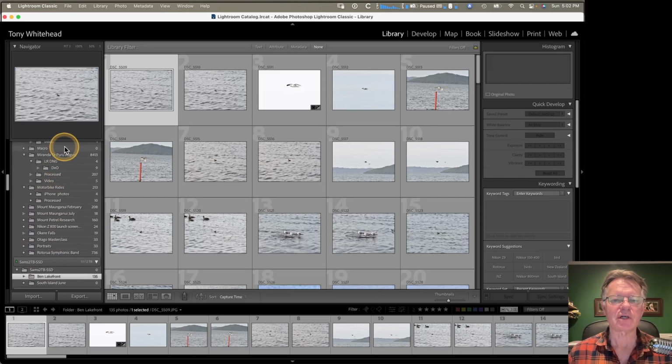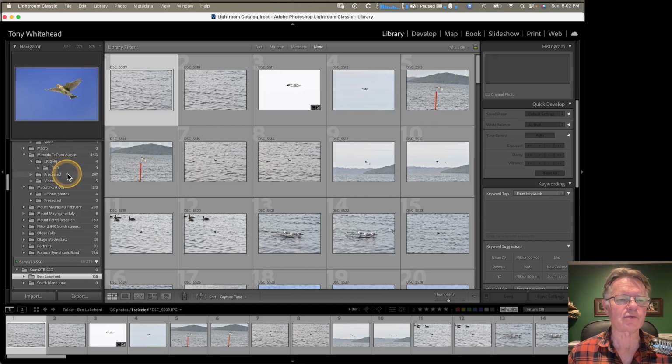This is a problem that I had when I first started using Lightroom years ago. I would manage my files in Windows Explorer at that stage, and then suddenly go into Lightroom and find all my files had disappeared. So it's important to understand the role of the Lightroom catalog, and that it knows where the files live in your computer. It knows what edits you've made to those files, and unless we move them within Lightroom, we run the risk of losing track of them and losing the edits we've made.